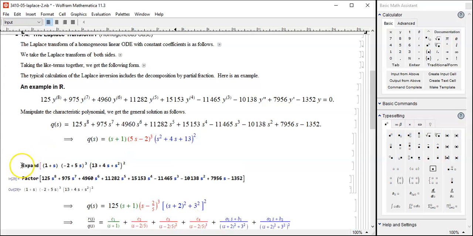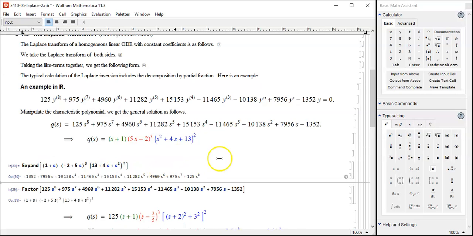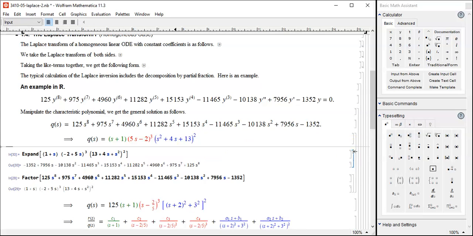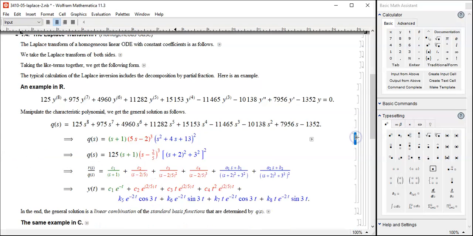Oops, wrong key. And that's how I got the original problem to begin with, as a matter of fact. Expand command, factor command, they're both useful. Okay, factor, and I got it. And then some further manipulation. Take all the coefficients out and then make each factor monic. So all the leading coefficients here, here, and there are 1 from now on.